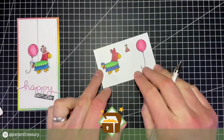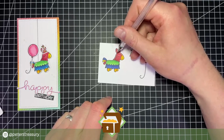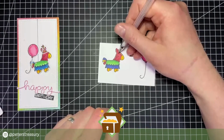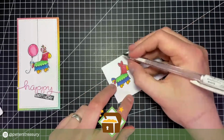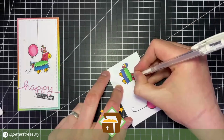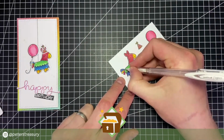If this was an image of a horse, I wouldn't do it, because it kind of simulates that this piece is one piece. So if it's a real horse, then it would be weird for me to put a line all the way, but because it's a piñata, I can put a line there. Let's see, let me put it there, just a little. And here again, in the roundness.